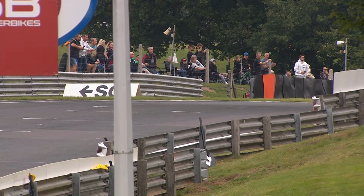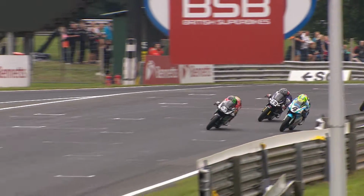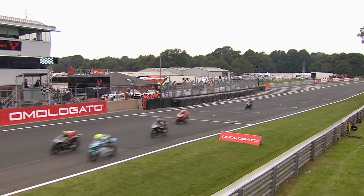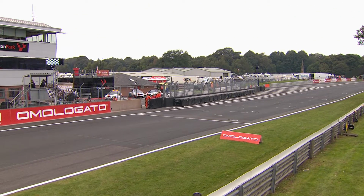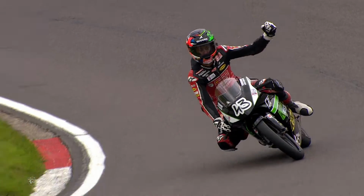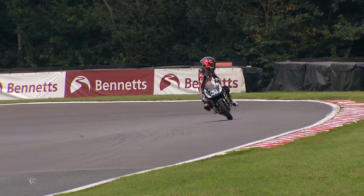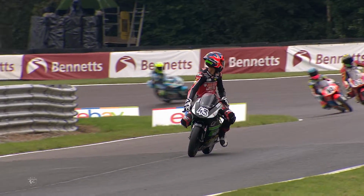Let's have another look and see if we can piece together what happened here to the timing line, Neil. I'll tell you what, it was absolute genius. That was a move that you hope might just work, and it did. None of these riders backed off and kept things safe. Pretty sure that was a gap between 1st and 2nd yesterday going over the line. Yeah, simply fantastic from Emmanuel Brinton.